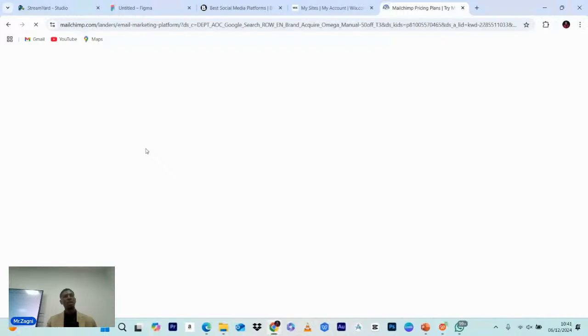And then they're going to give you access for maybe 1 year or a couple of months. With that, you'll be able to be sending emails to a large number of people at the same time, a category of people for your marketing.